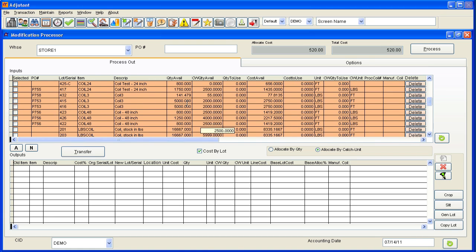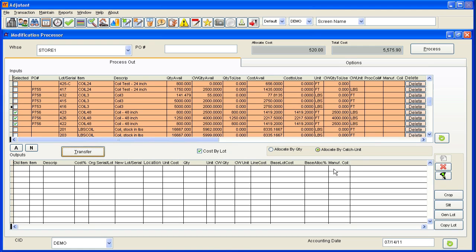Then this other color here, this orange peach color, you would pick a coil. Let's pick these here. Typically this would add up to your total amount. If it was 10,000 pounds, I'd have 10,000 pounds here. I may be a little over or a little under, but that's beside the point. Pick the items that you're going to move the cost into, in this case they're coils, and then transfer them to the bottom by using this transfer button.